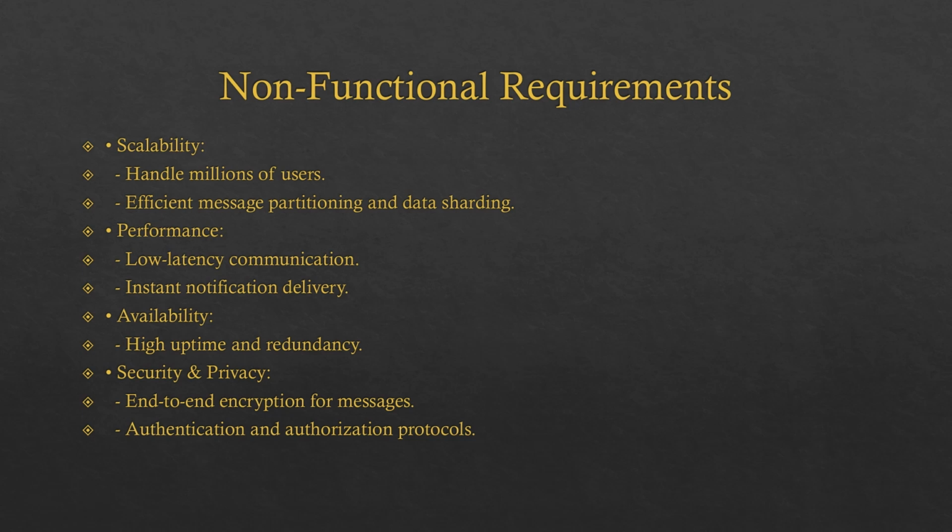Let's look at the non-functional requirements. Scalability is a key concern, as the system must handle millions of users with efficient partitioning and sharding of messages to maintain performance. Latency is critical for a good user experience, so real-time messaging and instant notification delivery must be prioritized. We also need to ensure high availability with redundancy built into the system to minimize downtime.